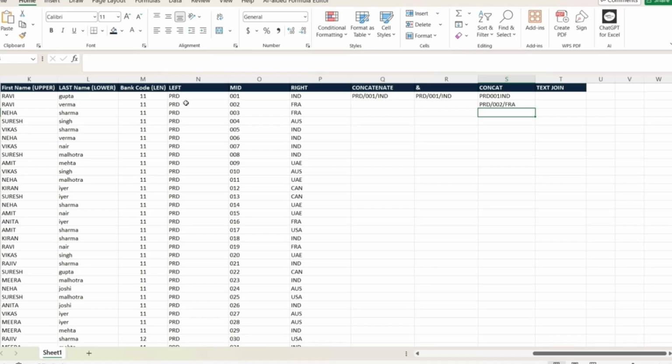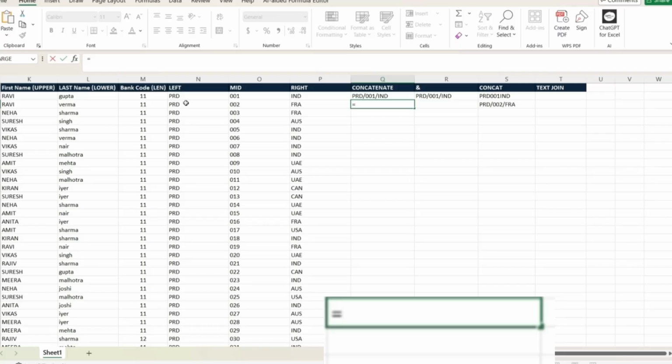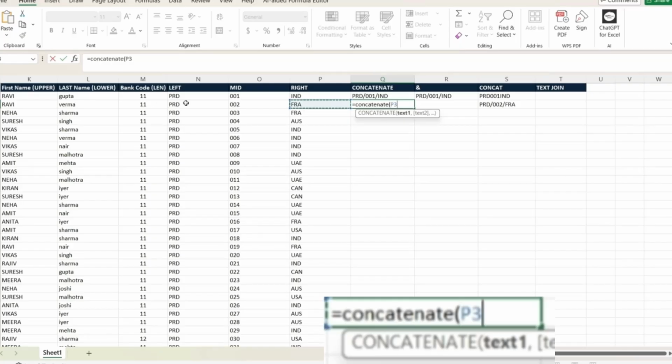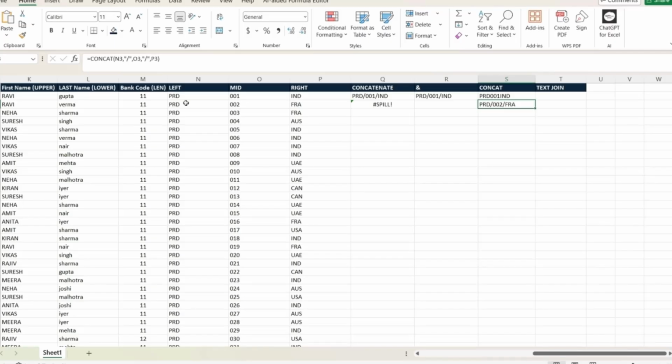The only difference is that it can select the cells or join the cells within a range, which is not possible while using the concatenate function. Let us see this with an example. So if we type equals concatenate over here, open the bracket and then select the range, close the bracket. There is a spill error, which means that the data is not joined. It is still flowing to three columns. But while using the concat function, it helps us join the text string in three different columns. So this is how we can use the concat function.